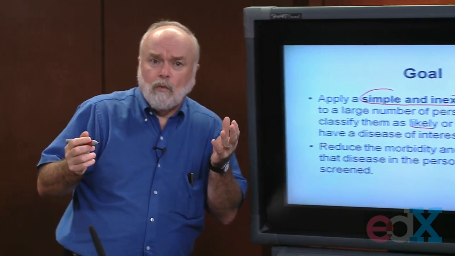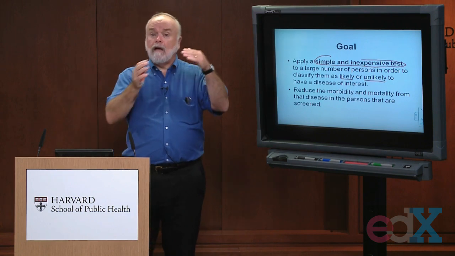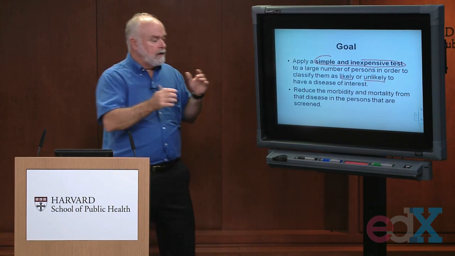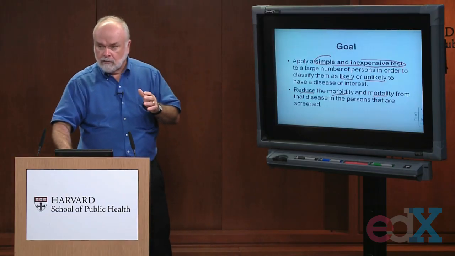Now, why are we doing this? Why are we trying to tell people who have no symptoms for cancer or heart disease that you're likely to have this disease? It hasn't been diagnosed yet. Well, the whole goal of the screening program is to hopefully treat those people earlier in their stage of disease so that they'll have better outcomes in the future. So the whole goal of screening is to reduce morbidity and mortality associated with that disease that's unknown to them at this point in time by treating people earlier. And hopefully treating people early leads to better outcomes. So that's the goal behind screening.